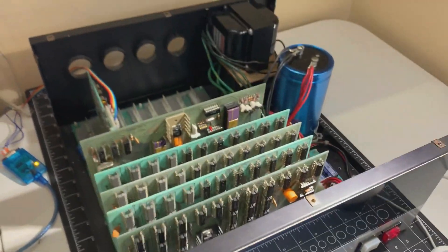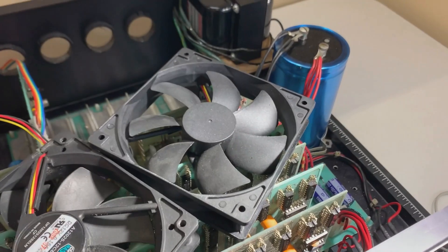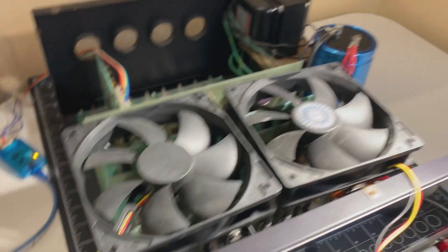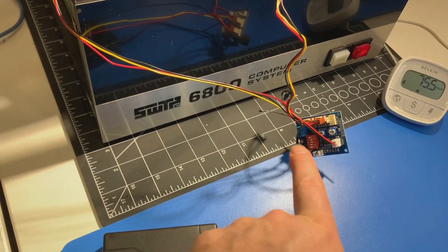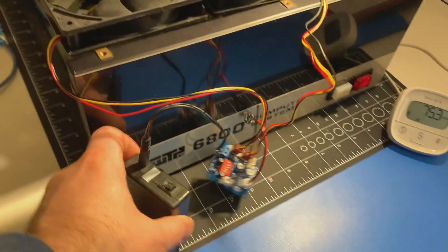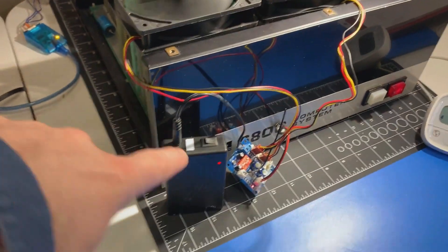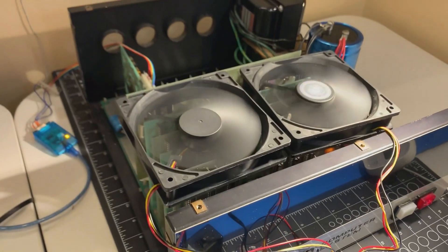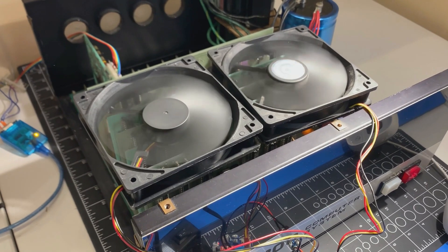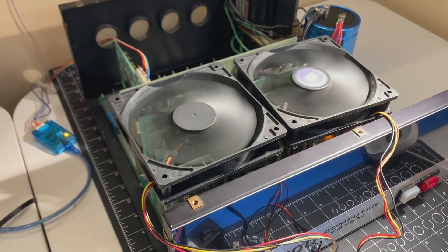These get hot. So what I have is a kind of fan arrangement — just a couple of normal computer fans connected to a controller board that can detect temperature. I'm not setting this up permanently like this, but just as I'm working on it, I'm also powering from a 12-volt power pack. This just makes me feel better about cooling those heat sinks considering I've got like 50 watts being consumed by these memory boards.